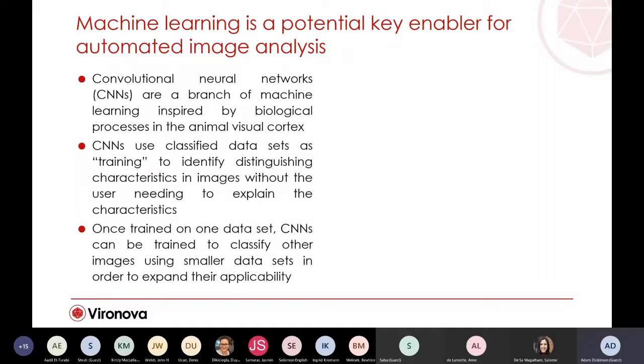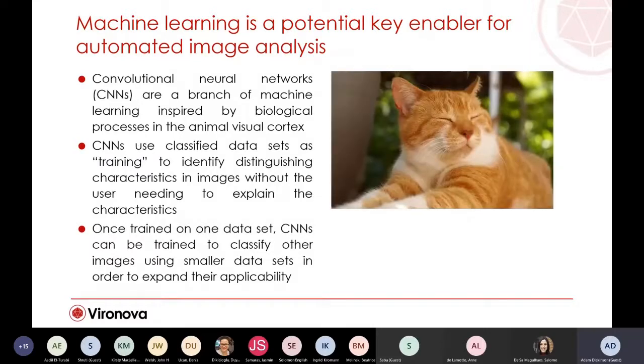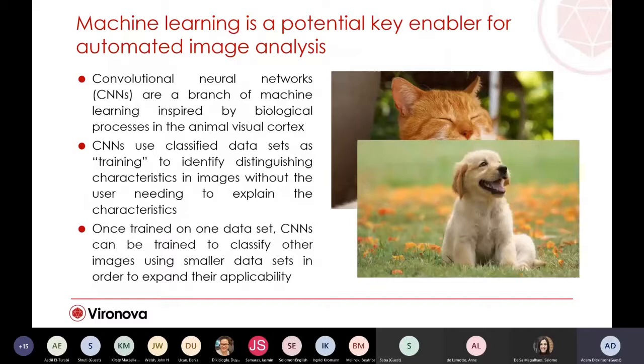We don't actually need to tell the model why we want it, just that we are particularly interested in that. Some of the very early tests of these models in computer vision were done with cats and dogs. And obviously it works quite well. They have different sizes, different shapes, different textures, different colors. And it's pretty straightforward for a machine learning model now to distinguish between these particular image types or even animals.